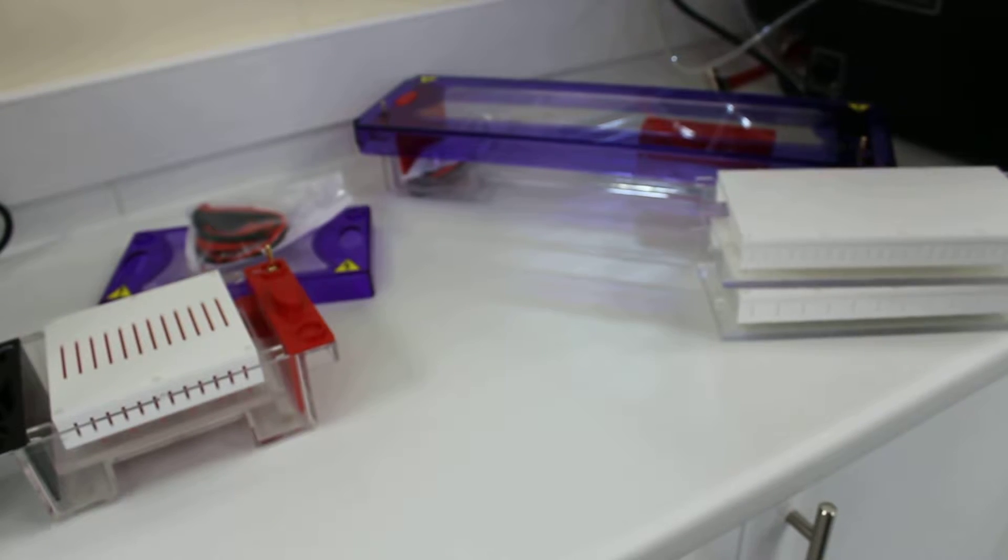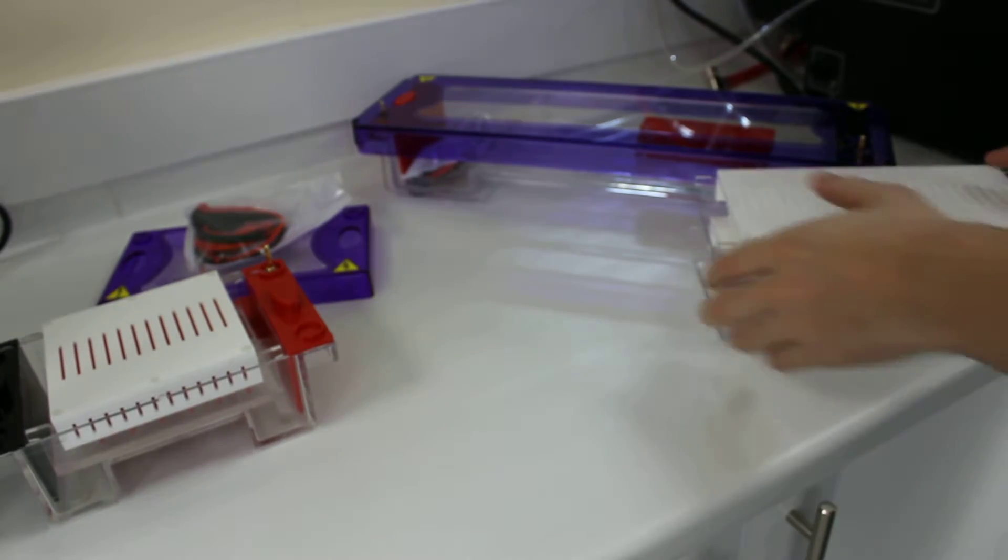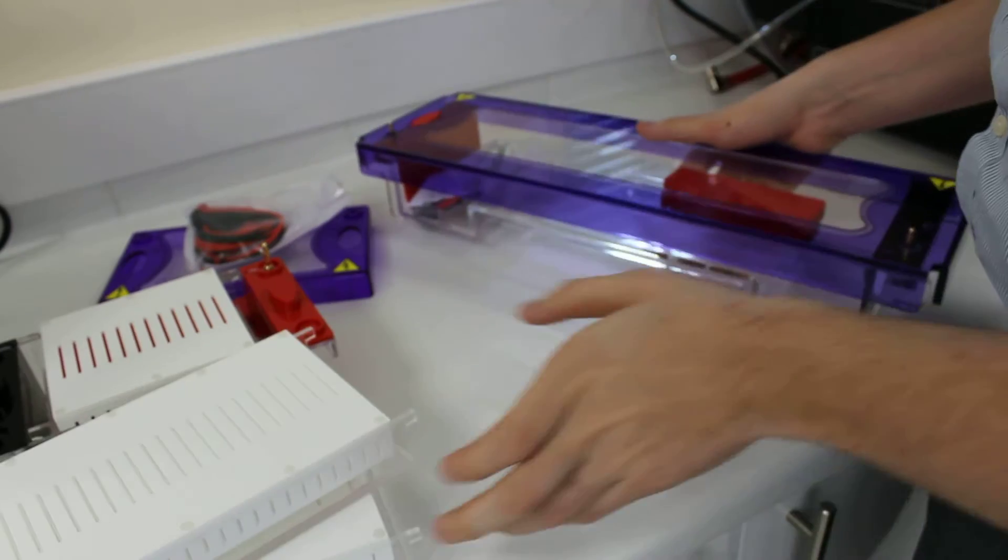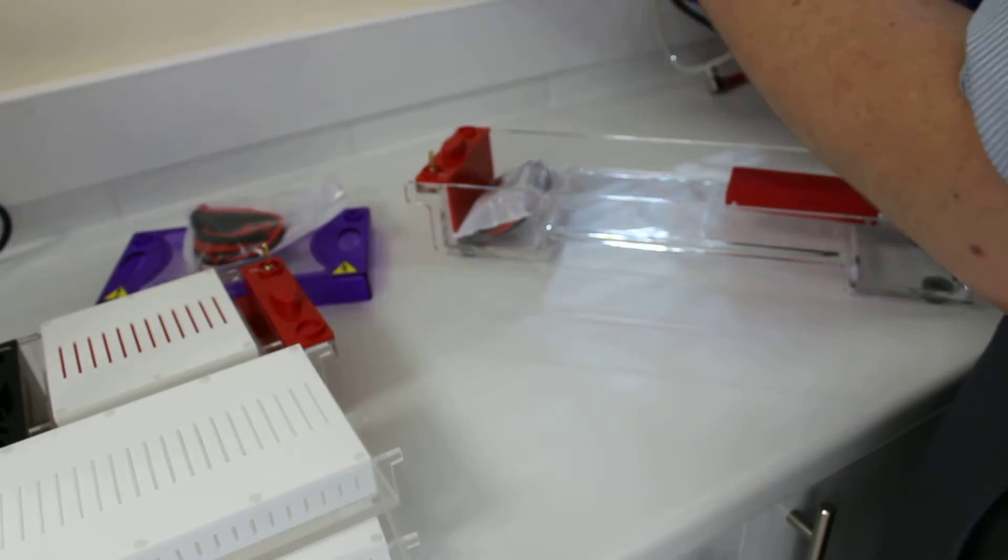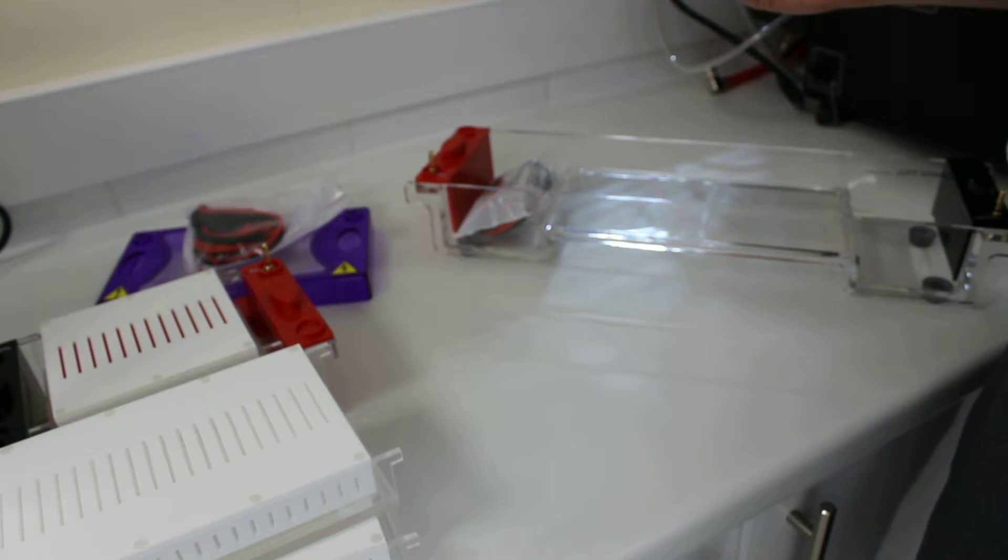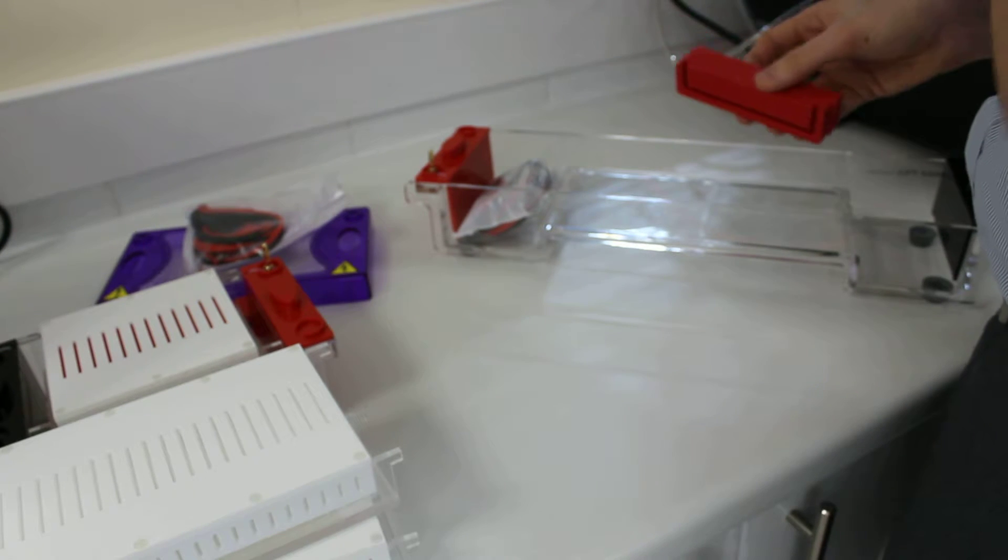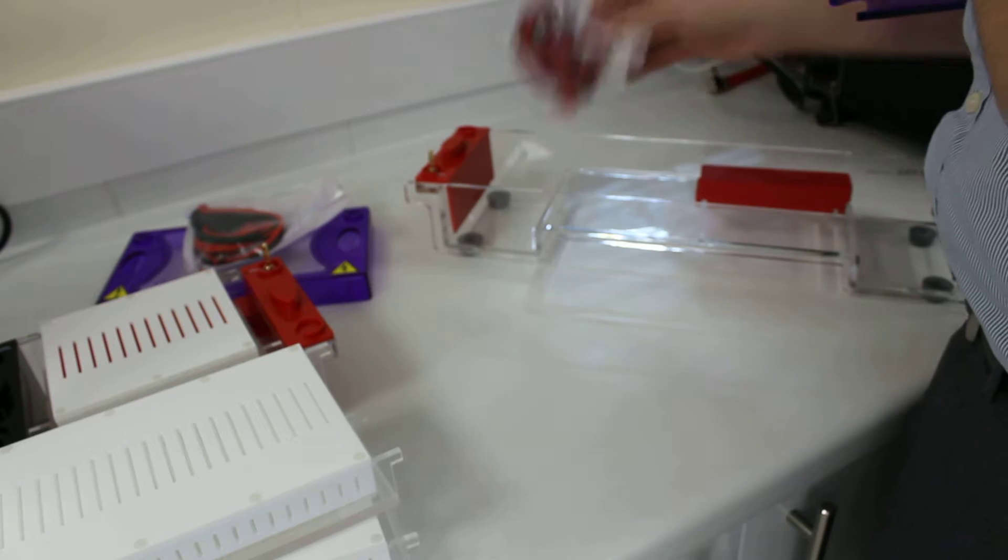So that is the MS-MIDI-96 system, which is the smaller of the systems. We then have the MS-MIDI-96ST. That comes in the longer tank. It is about twice the size of the other tank. Then you get the tank with the lid. Casting dams are actually the same because the width of the trays is the same and then your electrodes.